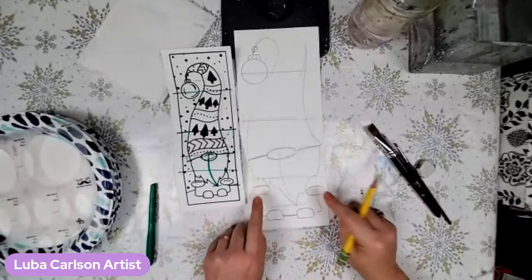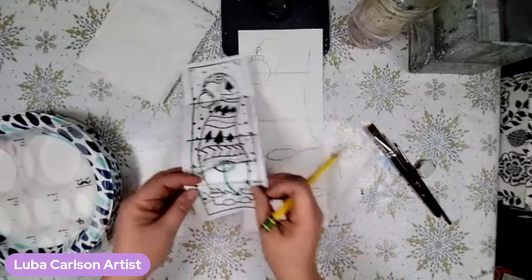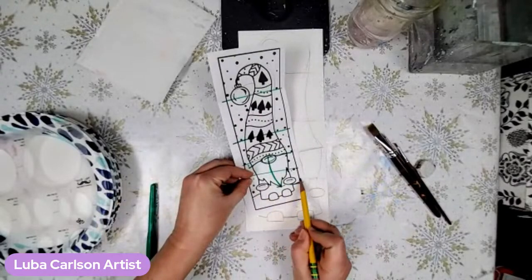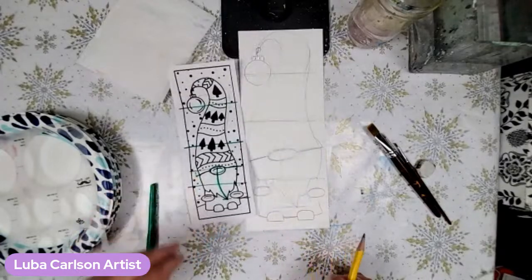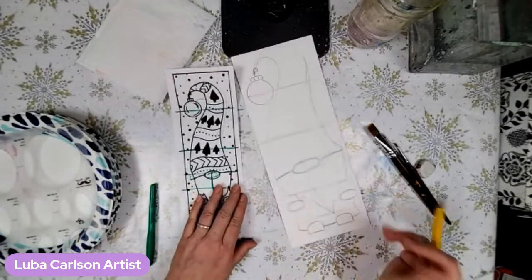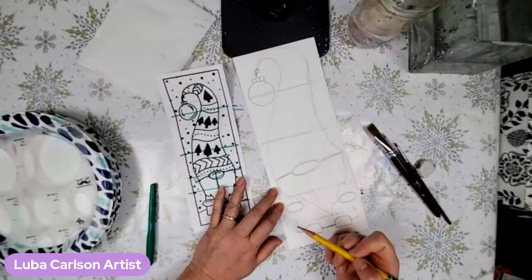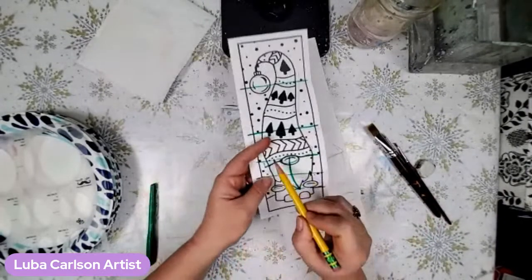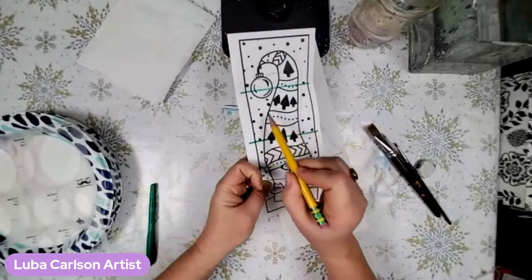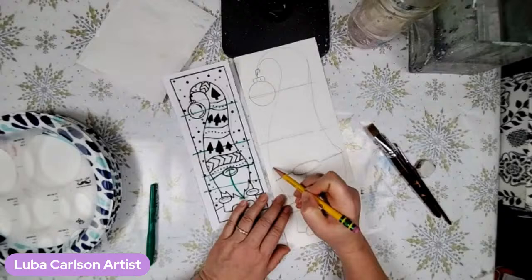It looks like more in the movement, or you can put them on the same level. So whatever works for you is good. Okay. So here we are. And now we're going to look at his hat and add the design. So you see how these lines are kind of wavy, right? That's what we want, because that will add volume to the hat.